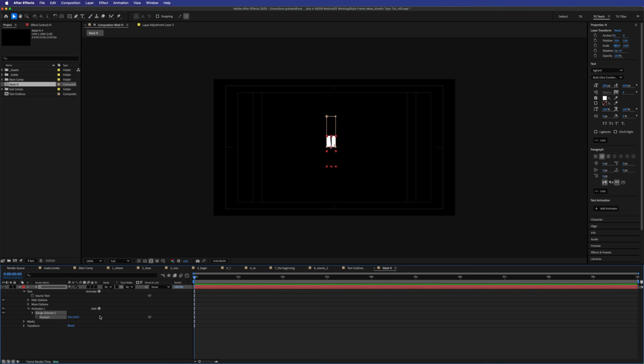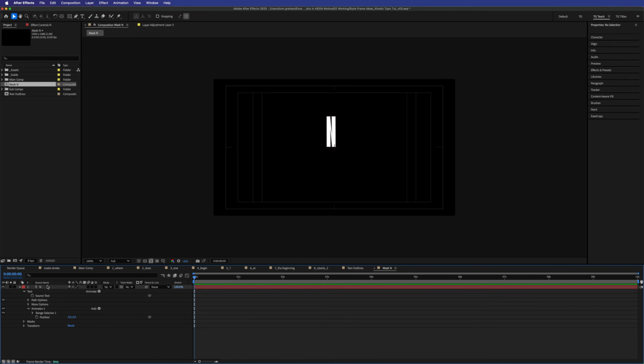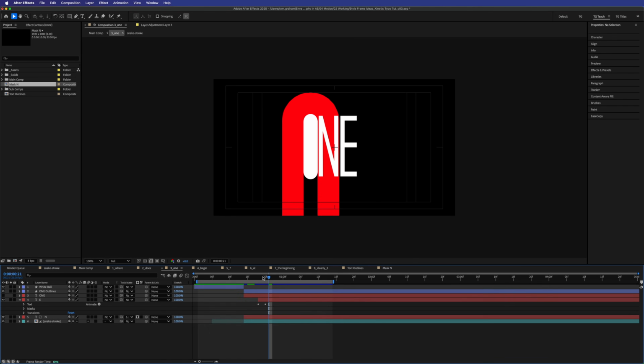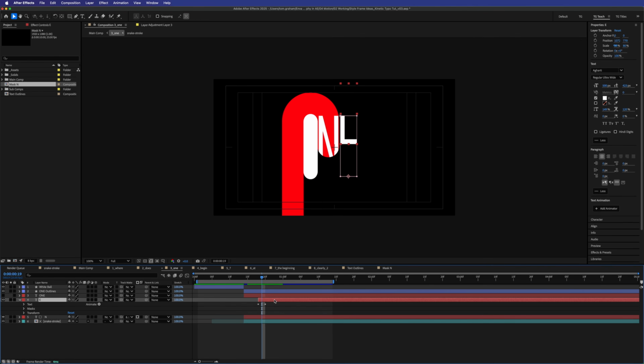Now, if you were to do it the other way and do this with the normal position movement, if I just hit P on my keyboard, it's going to move the mask with it. So that's a way to do it so that the mask stays static and the text can animate in and out no matter where you want in your frame, but have a mask that it will be hidden behind. So let's have a look at that again. Now that you know the technique, what's happening here is it's just masking down behind this mask.